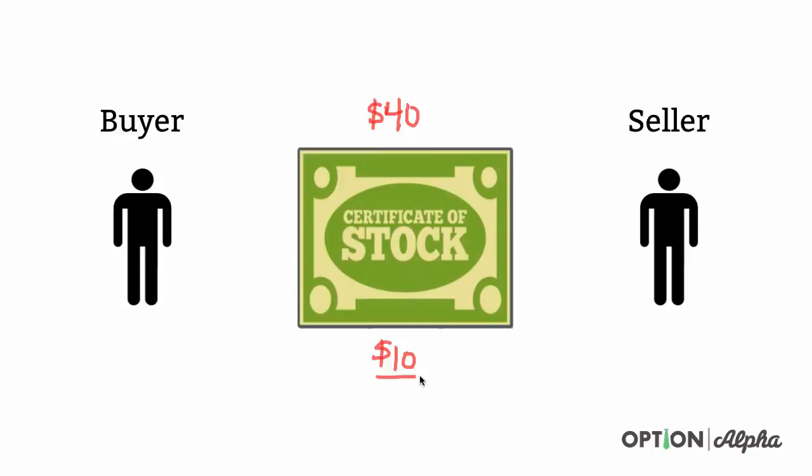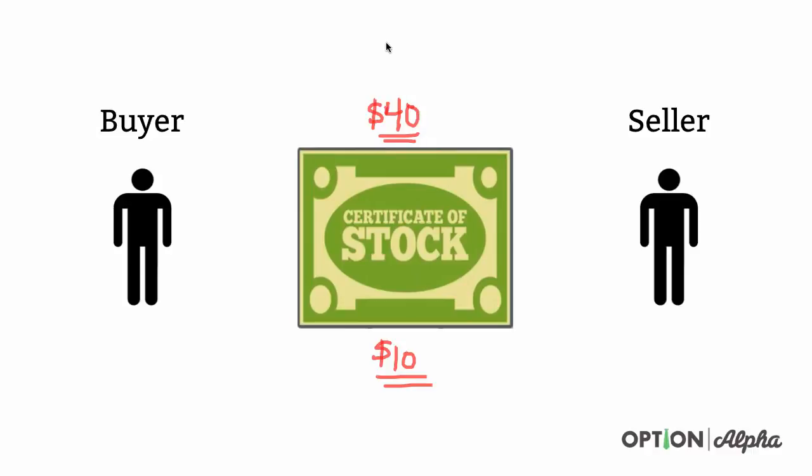So if the current stock price, again, is $10, they might agree to a $40 strike price, meaning that if the stock goes up to $40 or more, then the option buyer will execute their agreement and assign or request the stock from the option seller, and they hope to sell it for more than $40 a share in the market. So there's a lot of different variations.